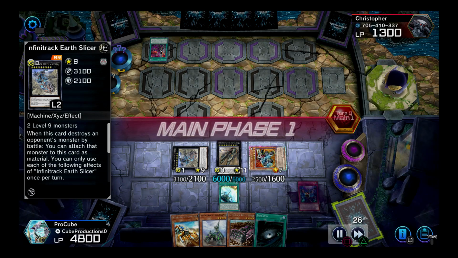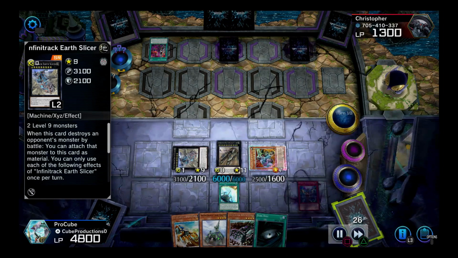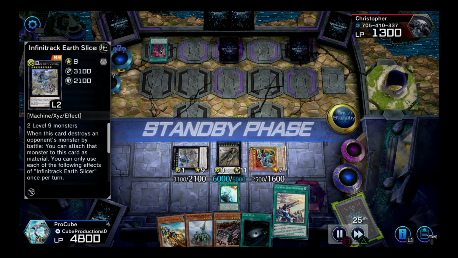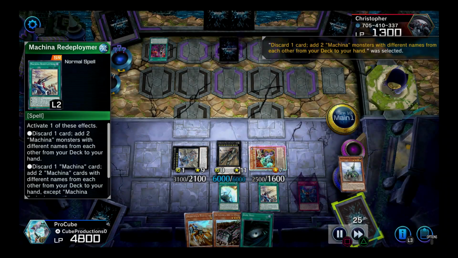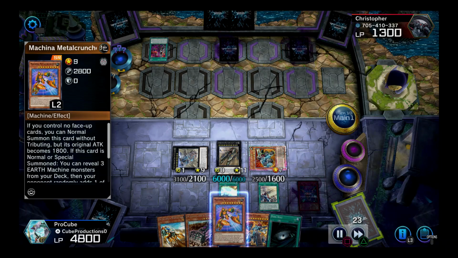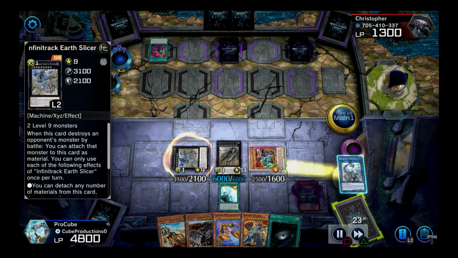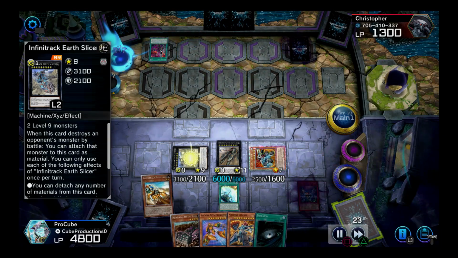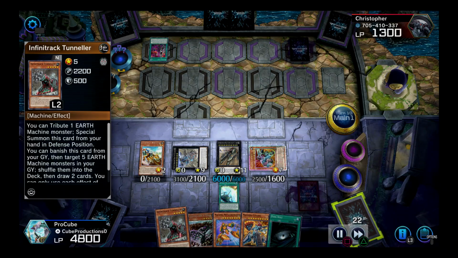It was a really cool idea, and the reason why I did it is because in case my opponent can do something, like he just plays down 2 face down cards, this turn we have the ability to use our Infinitrack Earth Slicer and immediately destroy those cards. But first, I'm going to make sure I win by adding more cards from my deck to my hand, just in case my opponent has something special. We're going to destroy one of them. It doesn't really matter which one, because he has no way to actually use the face down cards.